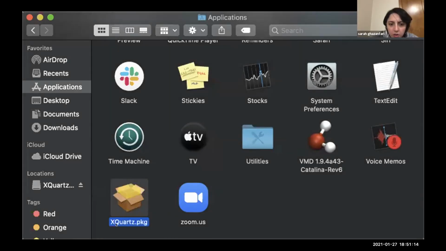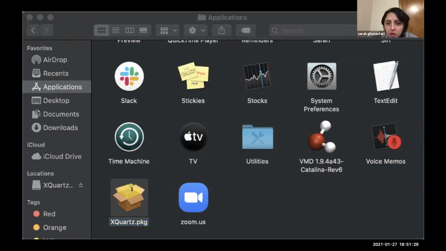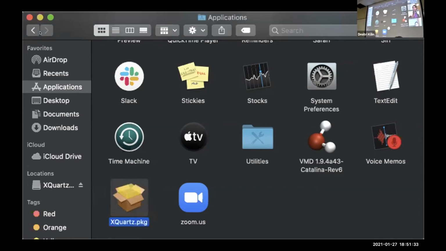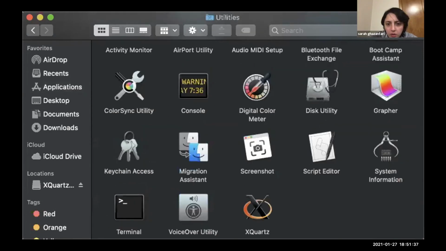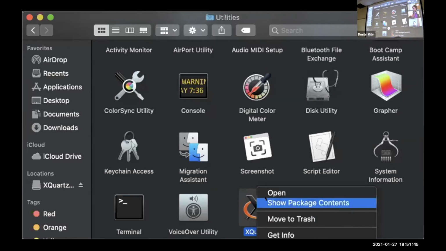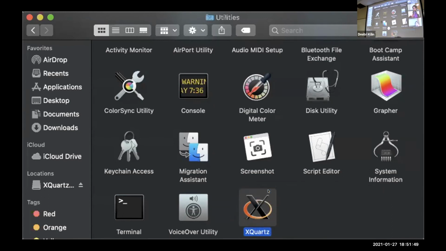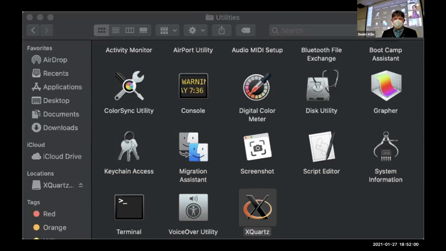I have downloaded this. Yes, you have downloaded it, but you need to install it, right? I installed it several times. If you did install it, then do not do it again. You see utilities. Just slowly move your mouse. And now you see XQuartz. Double click on it, just open. I do not see the bottom of your computer, but at the bottom it should appear on your panel. I think the symbol X should appear on the control panel. Do you see it? It could be either on the left or on the bottom.